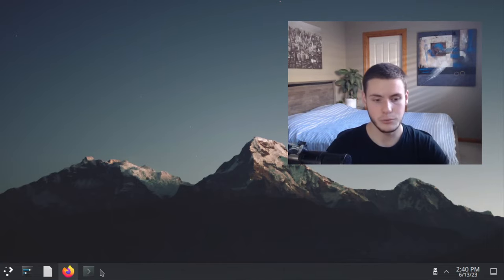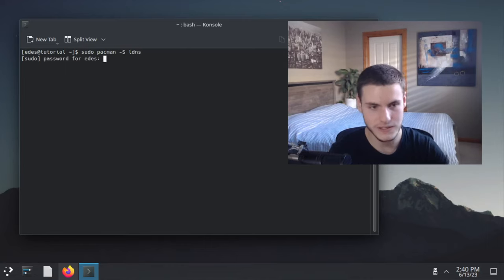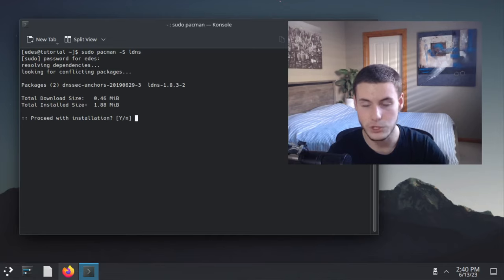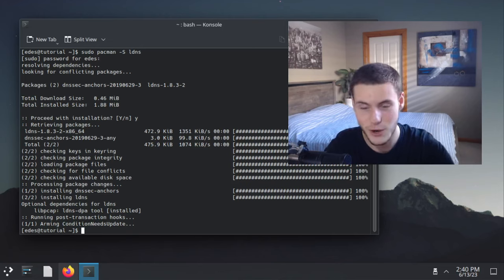Now we go to networking, and with networking again, there's so much that you could do to really get into it. But all I would say is to download LDNS. Essentially, all this does is make it so that when you browse, the DNS server is verified, so you're unlikely to go to a malicious website, because it will be blocked before then. So it's a very easy, small program that just helps you out.